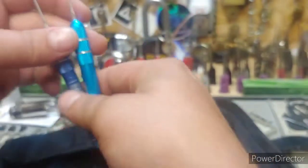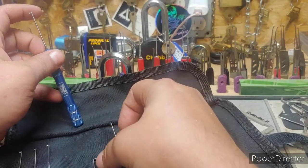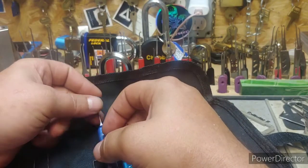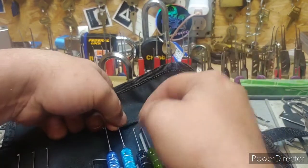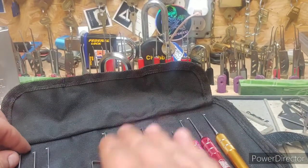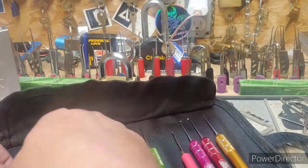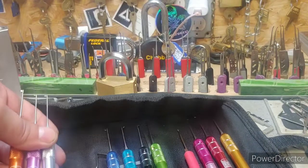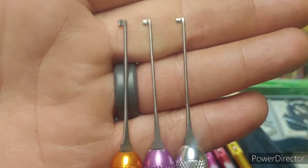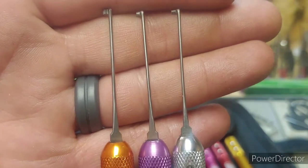Not too sure. I might just leave those the way they are for now, because they are finished. They're just a bit big, but that leaves some flexibility if something ever happened to your multi-pick set, that you could use these to replace it. And then here are 3 of the flat flags that I've finished on this set for Peter: a larger, a medium, and a small.